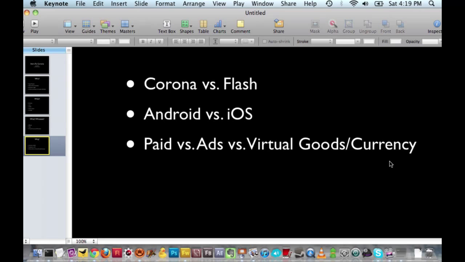But the reason Corona gets so much traction is because, number one, it has physics. Number 2 is all those things I showed you on the left, such as ads, virtual currency, are built in and they work. And you can go to Corona's website and monitor them. With Flash, you have to build all that stuff yourself. A big pain.